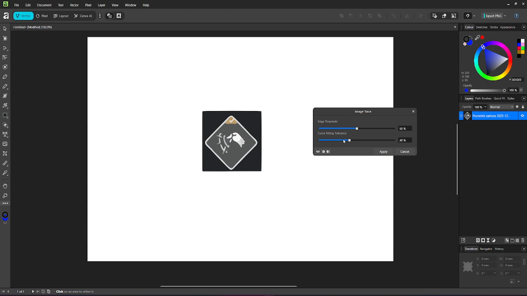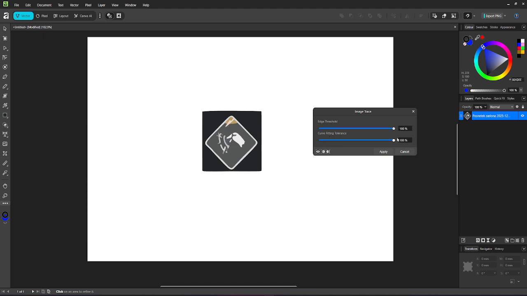Down here, you will see a few settings you can adjust if you want. Most of the time you don't need them, but we can play a little bit with this picture just so we see what happens.